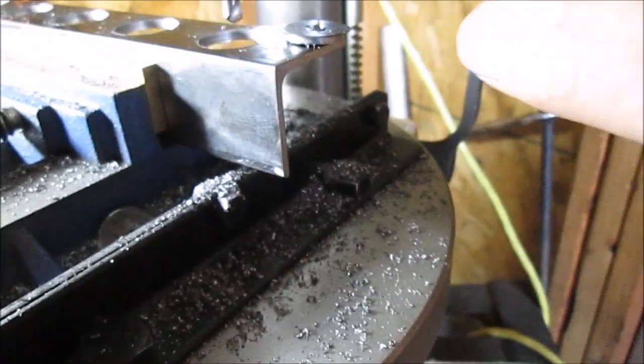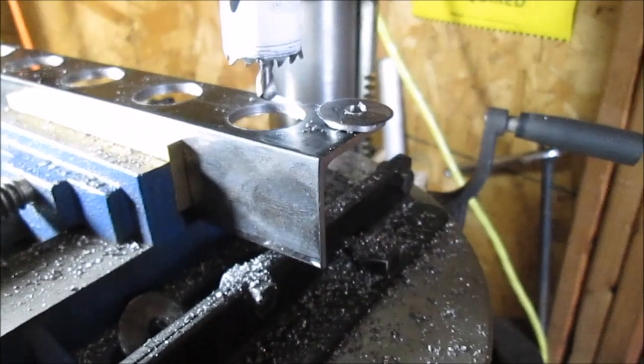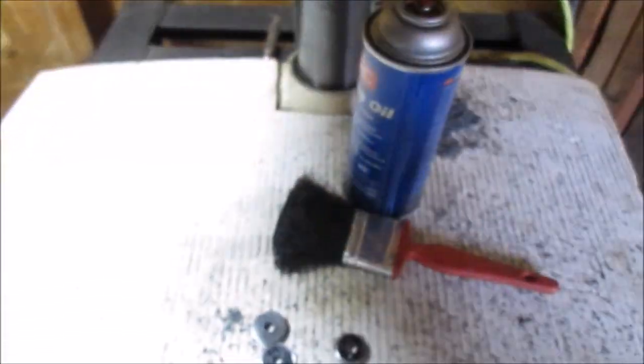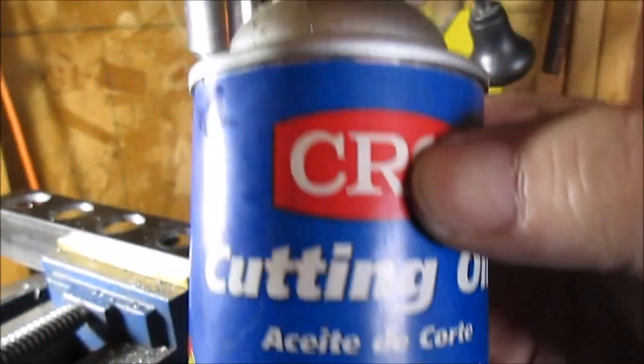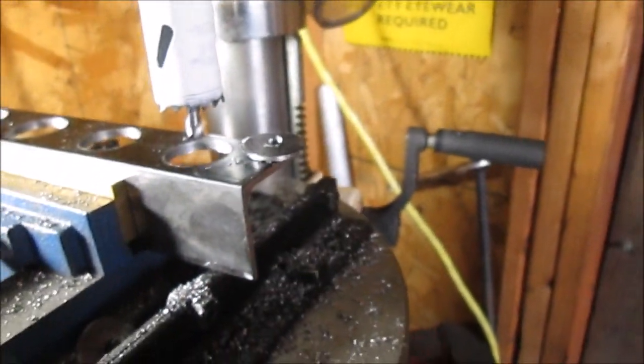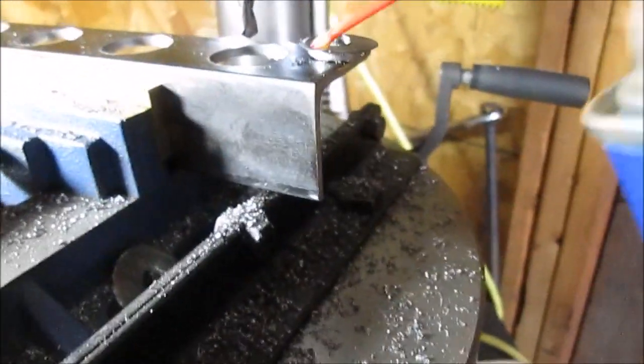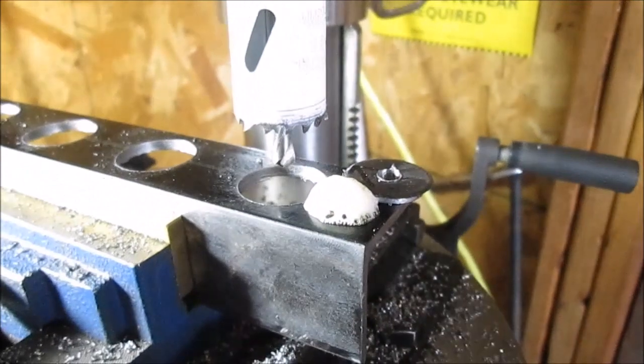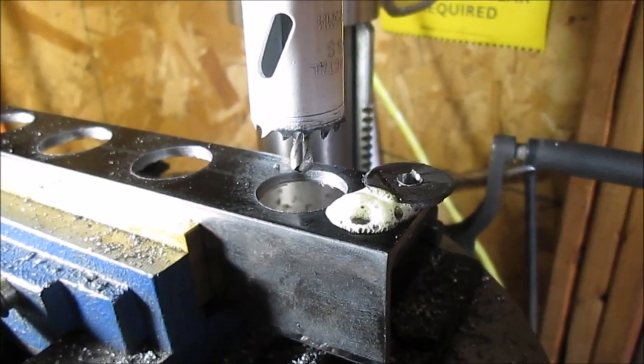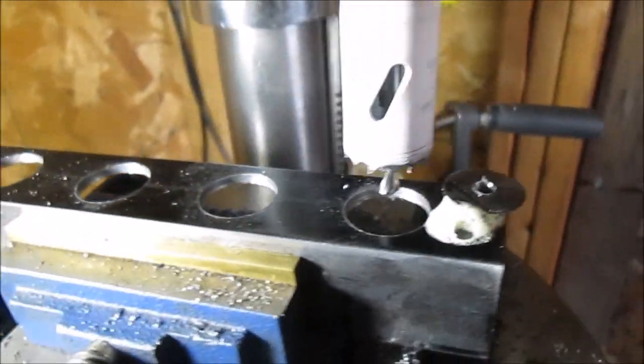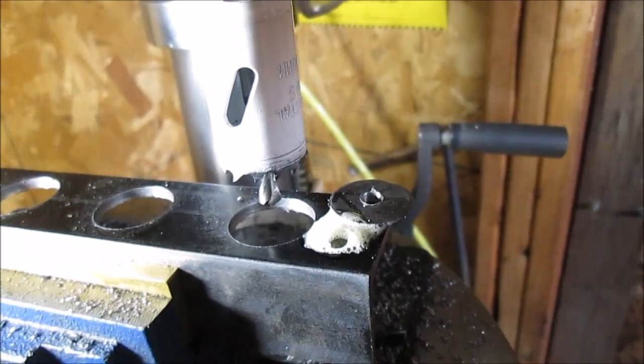Okay, a couple quick tips. Number one, do not pick these up without a glove, those are razor sharp. I also put some cardboard down to catch the mess. Once you just start cutting your groove, go ahead and put some oil in there, cutting oil. Let's make a little groove first that way the stuff will fall. This is foamy. See, it'll follow the groove. So batteries are low, time to take a break and have something cool to drink. But all five holes are done and they look pretty even. Stay tuned for more.